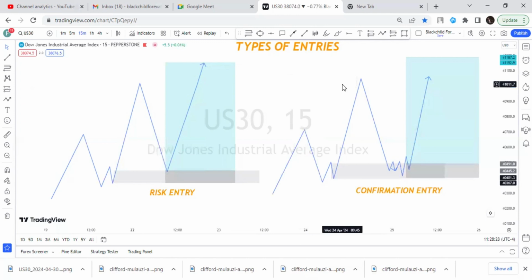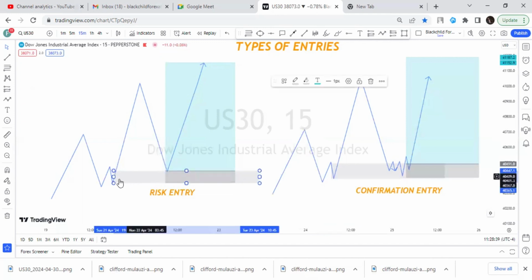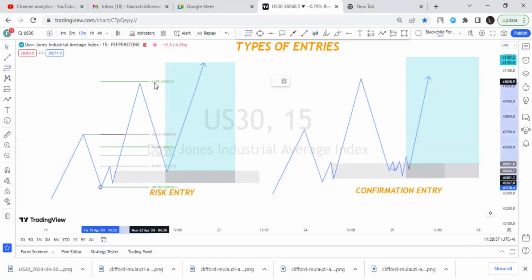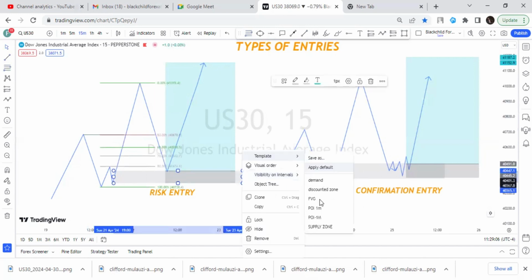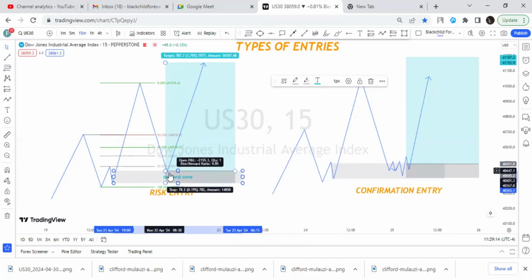The risk entry is simply you entering the market with just one confirmation, and this confirmation is always your order block. It's either your order block, your demand area, or whatsoever. You have one confirmation that will tell you it's a buy. Of course, you might also have things like a break of structure on the side. You might have a Fibonacci in place that you have used, and you can say, okay, this is in the 70% or in the 80%. You can say you're having your order block down here or demand zone, just like that. Or you can have all that, but all you know is that the minute price comes into my demand zone, I'm going to be buying.